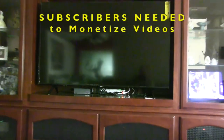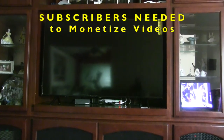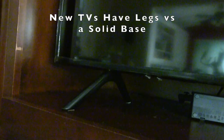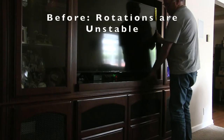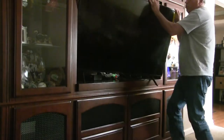The other issue is that if you try to rotate it out to view it from a different angle or to pull wires in and out of the back like an HDMI cord, you have to tilt it off the shelf, and that'll cause it to fall unless you're holding it and supporting it while you do that.